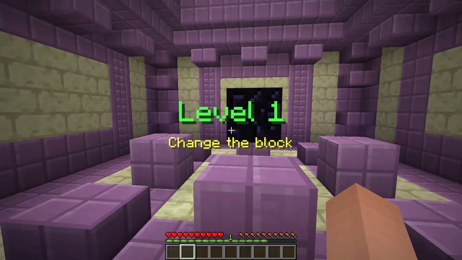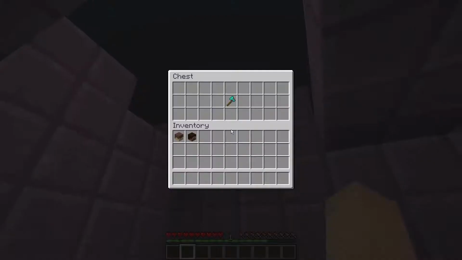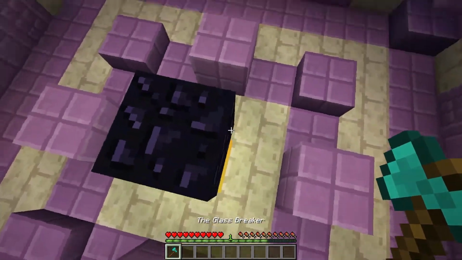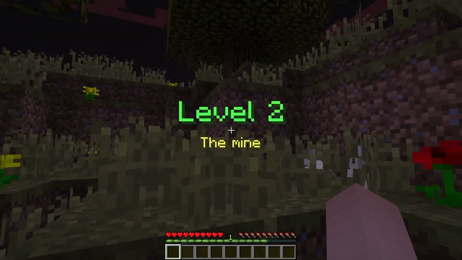Let's start this up. Level 1, change to the block. Do we gotta get to the pressure plate? Is there anything around here? Oh, wait. Axe. All right, can break glass. Is there any glass? What the? Hold up. Am I tripping on some acid or something? Oh, there we go. All right, that was not too bad.